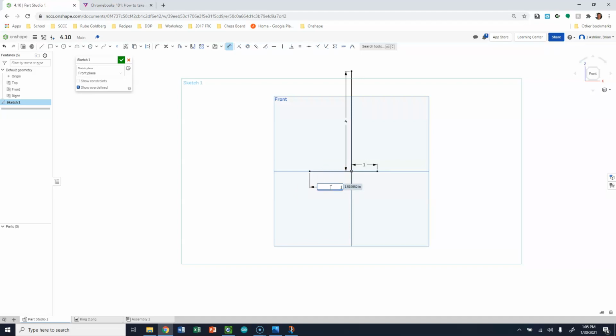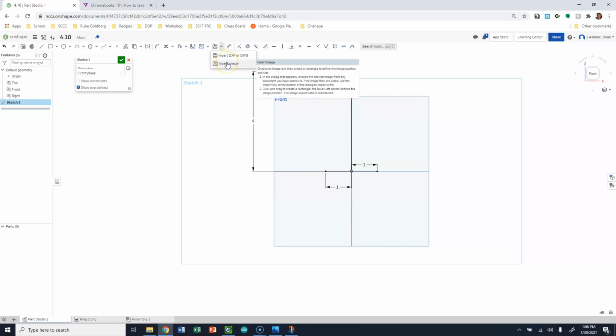So these are our maximum dimensions of our piece. And again, this goes back to cropping your image pretty nicely to begin with, because we're ready to now insert it. And if our image isn't cropped well, then this process becomes a little bit more difficult. So we're going to go up here, drop this down, and say insert image.